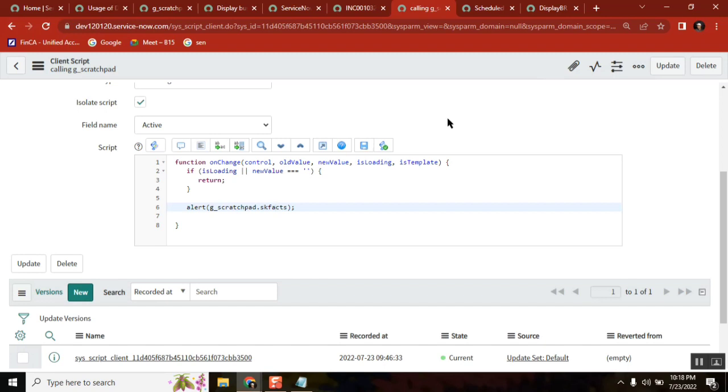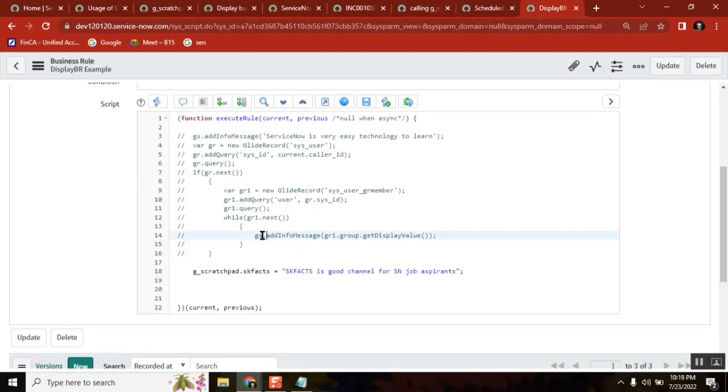This is also an alternative to the script include, where it gives you the server-side data. So instead of return, I can say g_scratchpad. I will push the values here into an array and keep it in the scratchpad. Instead of this I will say contributor. Let's say I took one variable, pushed the contributor values into it, and kept that value in g_scratchpad. What value will it give? All the groups, roles or groups, whatever it is, the same example we saw earlier. You get the data and keep it here.